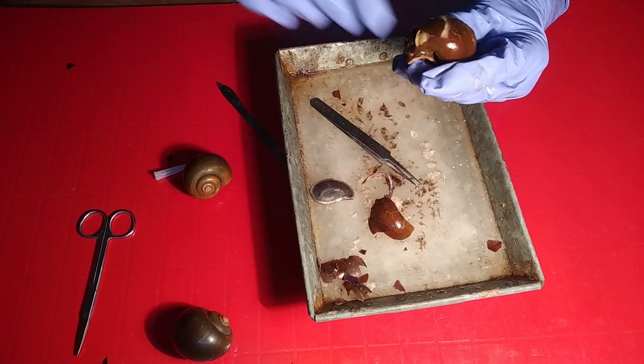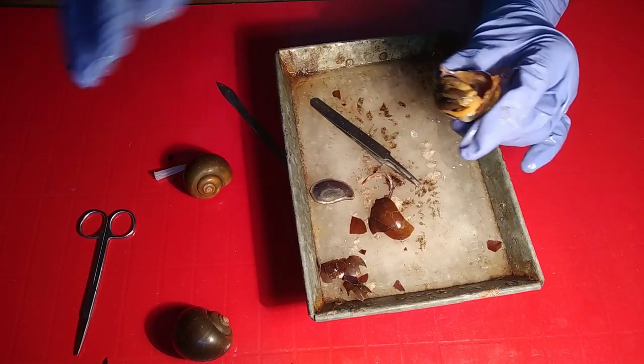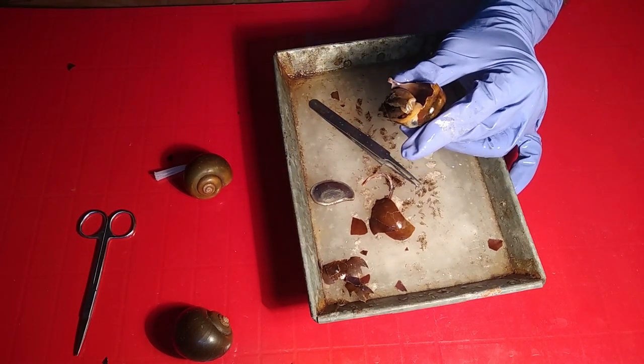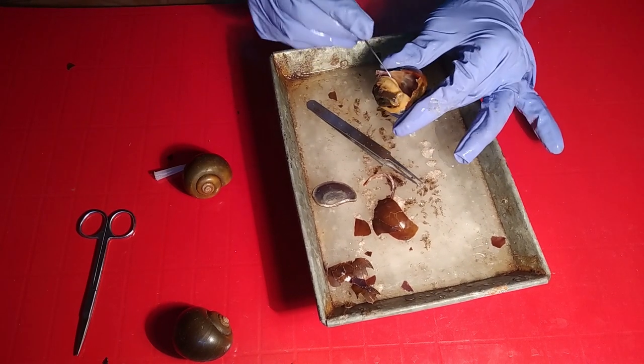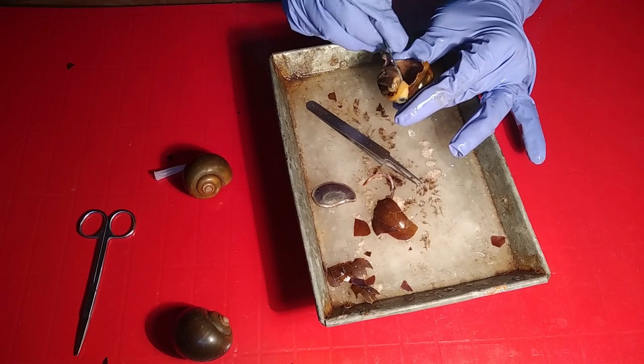Now a large portion of shell has been removed. You have to focus on detaching their muscle or body attachment from the columella in the shell slowly and slowly. Now removing — be careful, because while having the nervous system practical or dissective systems, the lower portion may be damaged.